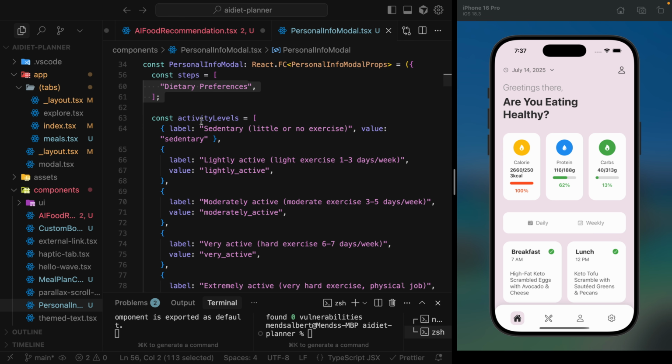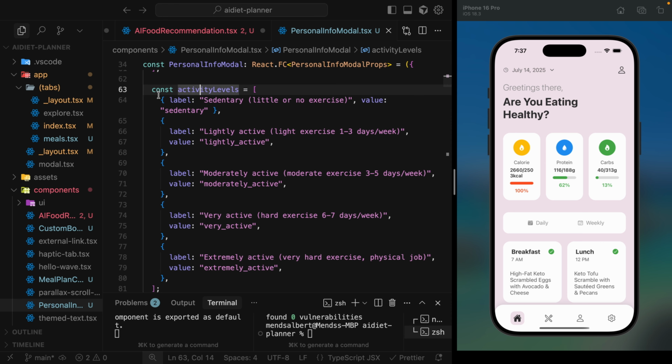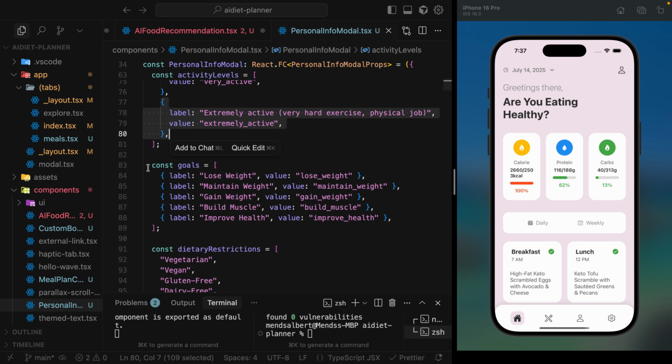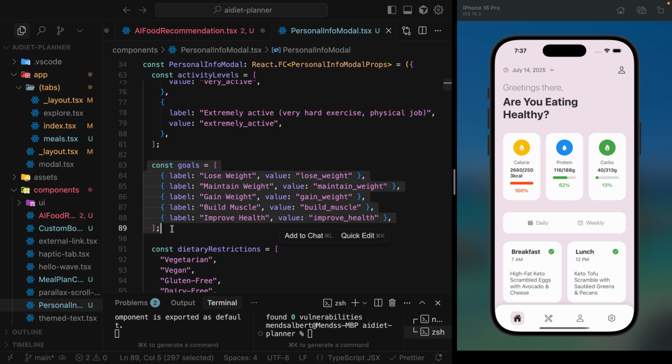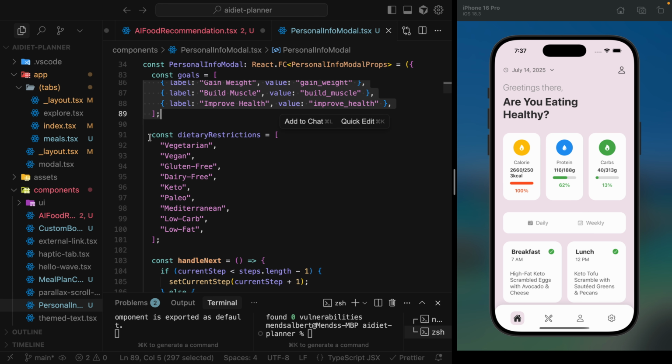We have 5 levels in total, from sedentary up to extremely active. Similarly, we define a goals array with options like lose weight, maintain weight, gain weight, build muscle, and improve health. Then we have a predefined list of dietary restrictions like vegetarian, vegan, and gluten-free.